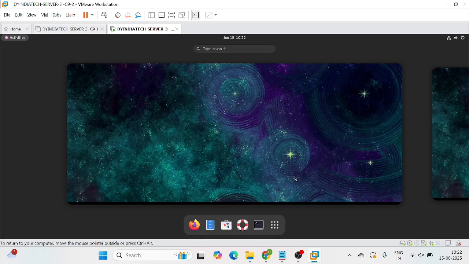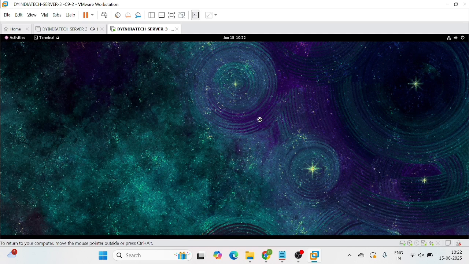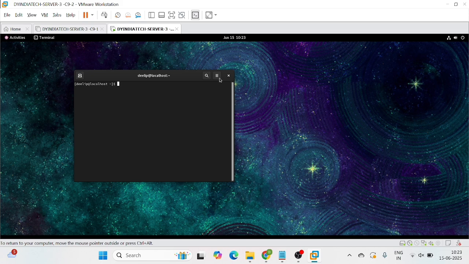Welcome to CentOS Stream. At the bottom, if you click, there are multiple options. So let me open this terminal. This looks similar to Windows if you boot this CentOS in graphic mode. So my IP is 145.